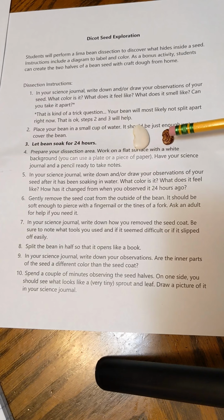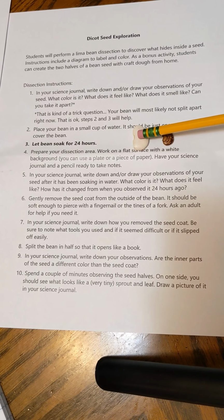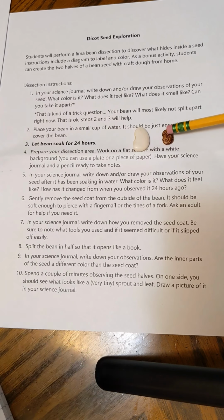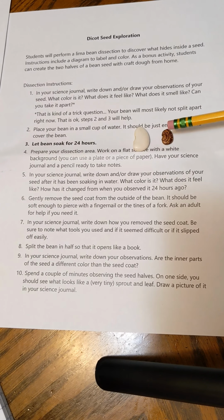So I thought it would be interesting if we observed the differences between, well, what does the inside of a seed from the grocery store look like versus the kind that was meant to grow into a baby plant? I am not sure, but I think there's some processing involved to prepare lima beans as food, and so they might look different inside than the ones that we intend to plant.